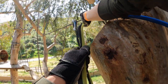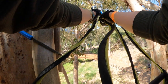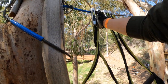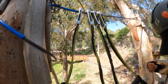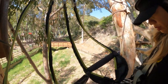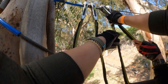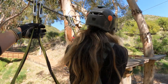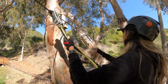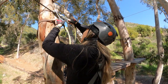Here, let me get my phone back on. Make sure you're not tangled. I don't like that. Yeah. Okay, we're gonna climb up this thing. Hey, this is far from this thing. Look. Hmm? Huh? Oh, I'm stuck right here.